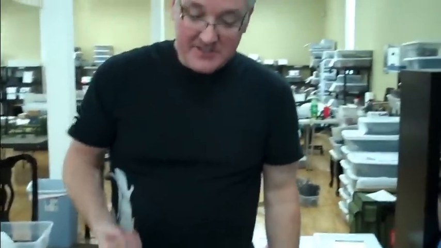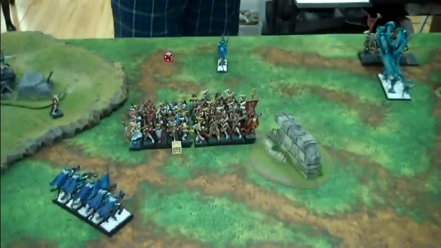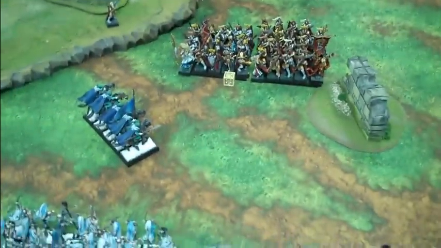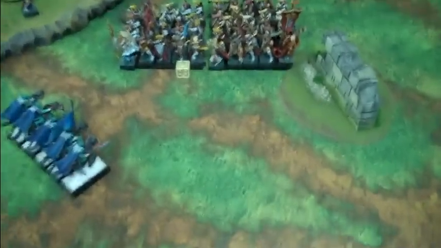Here comes magic phase. So, I'm going to start beefing up my Sea Guard. Let's try Earth Blood, which is a 5 up regen. I'm sorry, hold on a second. Okay. Hand of Glory on a 10 up, from the Archmage.